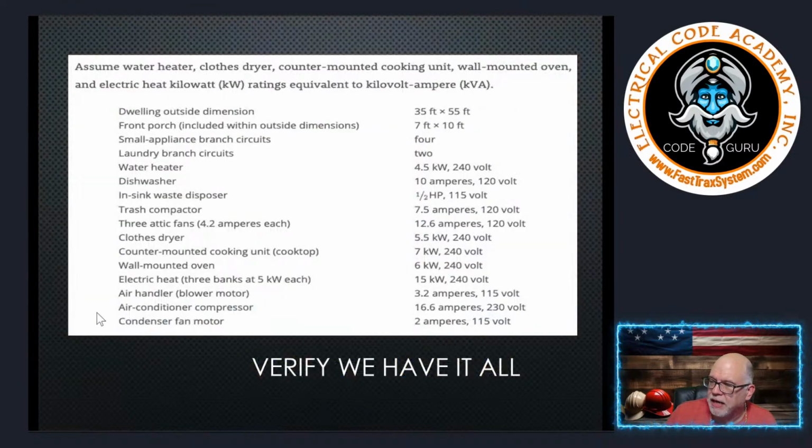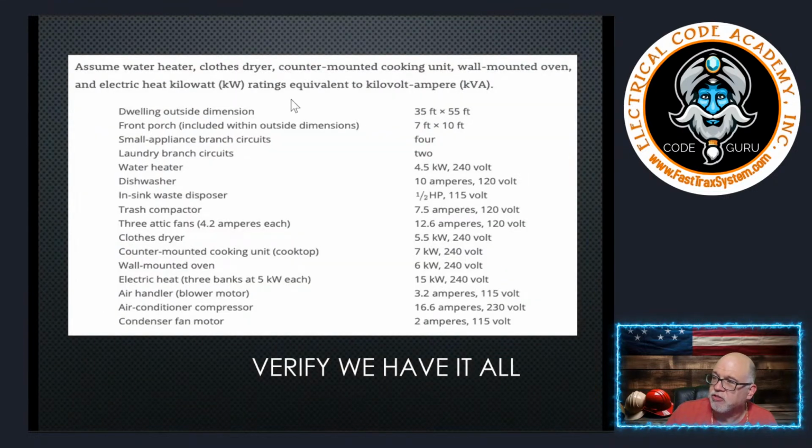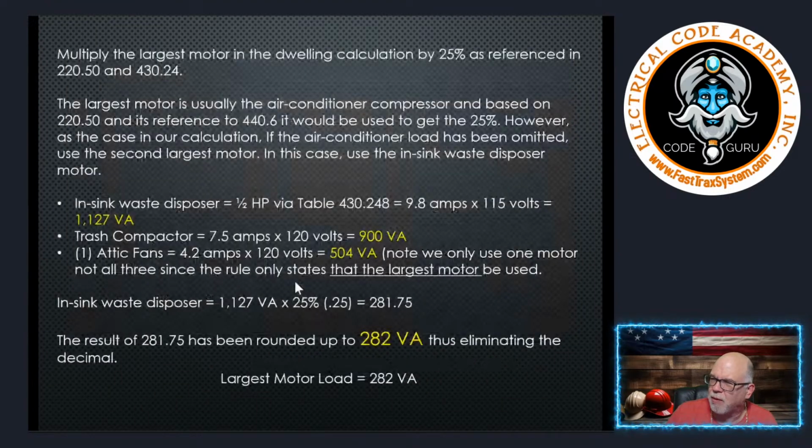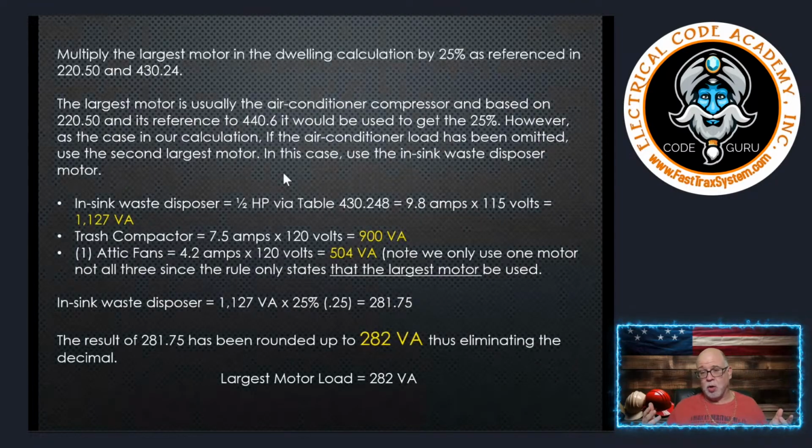All right, so in our case, we took it. We pretty much have all of our values. So we've got everything that we see here. But we're not done yet. We're not done yet. This is the one that confuses a lot of people. We've got one more step. We have to find the largest motor.